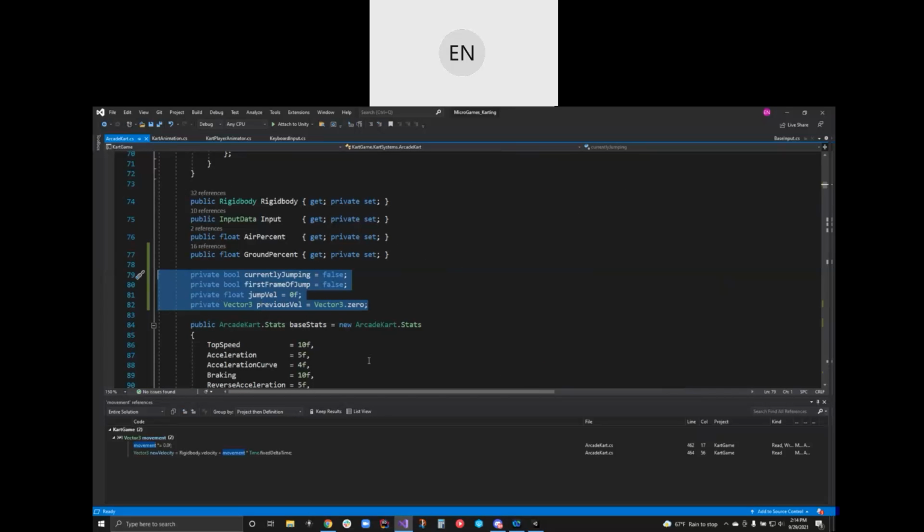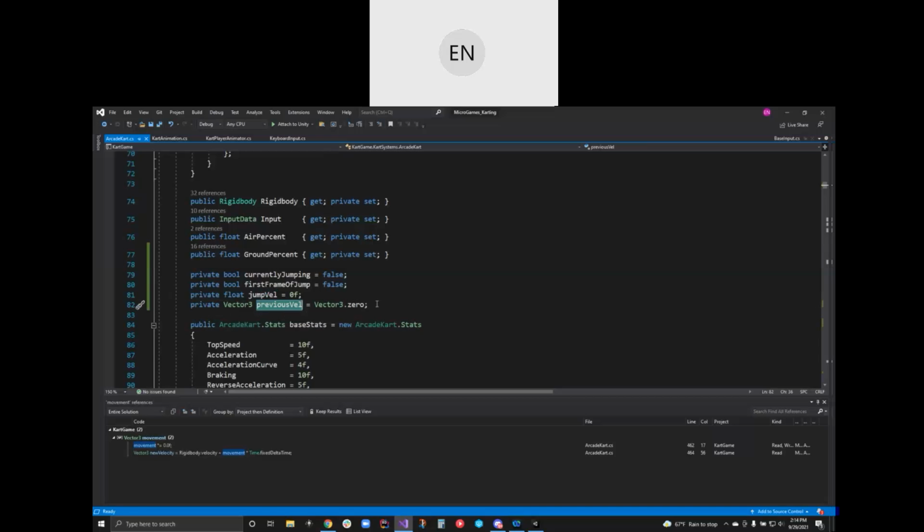But in between these structs they're creating up at the top, so that they're global variables accessed anywhere in the class, especially in the move method, I created a bool that lets me know if I'm currently jumping, if it's the first frame of jumping, what the velocity of my jump should be, plus y upwards, how much velocity I should add plus y, and a Vector3 of what the previous velocity of the cart was.